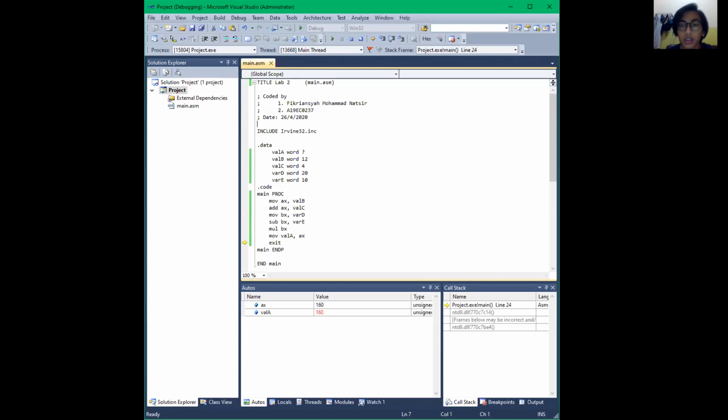There is .data, for us to put our data names, basically variables, and we put the values of our variables there. And .code is basically how we want to do our program.